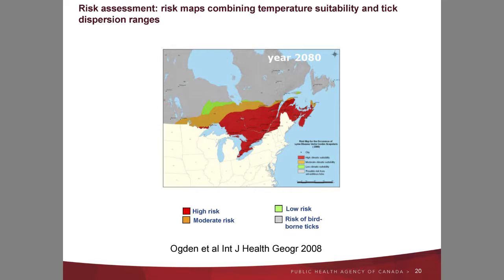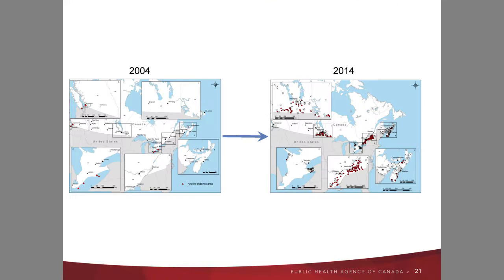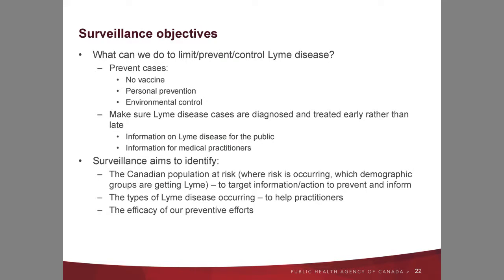And of course, we now know we're on the way to seeing that. So our objectives are framed in two ways. What's the biology behind this emerging zoonosis? And secondly, what can we do about it? Because if we're producing surveillance to identify risk, that will then trigger some public health response.